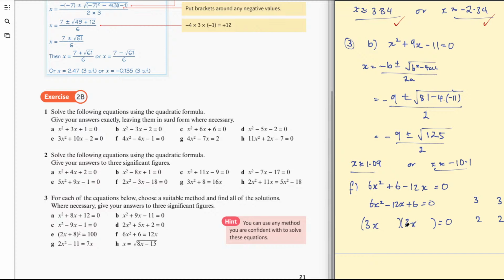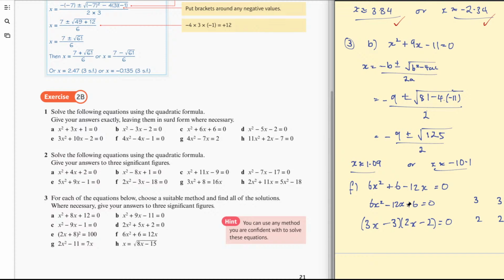Yeah, so 3x and 2x. And then the factors of positive 6 are 3. Sorry, we have to multiply the 3 by 2 and this 2 by 3. So we write that 2 on the end and the 3 at the end of that one. And then they both need to be negative to make negative 12x, but two negatives multiplied to a positive, so expanding that out we get 6x squared take 12x plus 6.